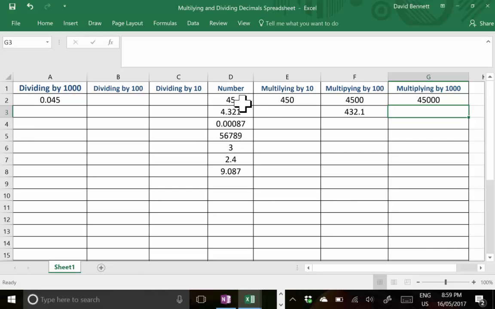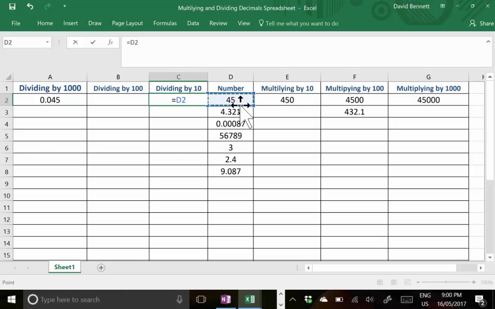So then I get the idea of what's actually happening here. If we imagine our decimal place after the 5, when we times it by 10, we add an extra digit. When we times it by 100, we put 2 zeros there, and we times it by 1,000, we get 3 zeros. Imagine if it was times by a million. Well, a million's got 6 zeros, so that would have 6 zeros after that number.